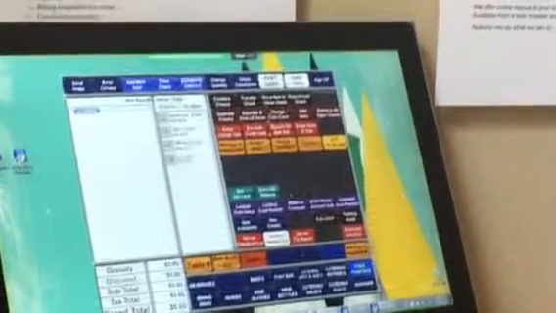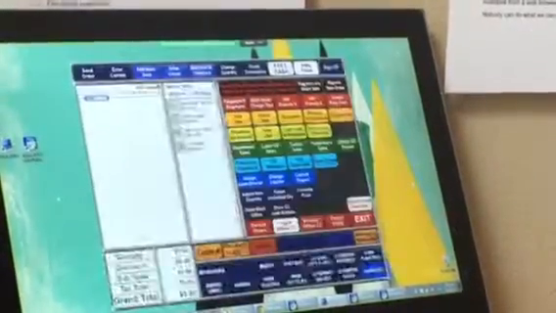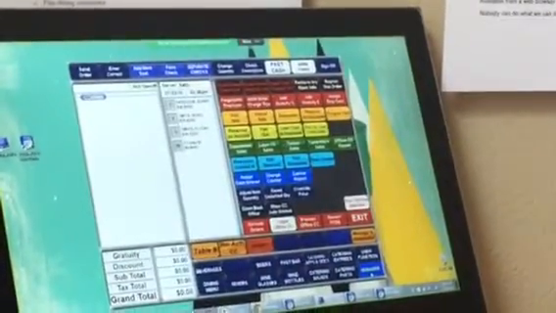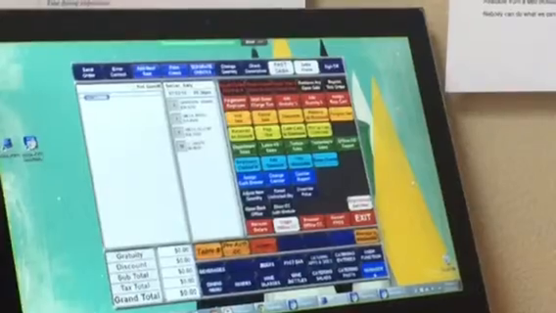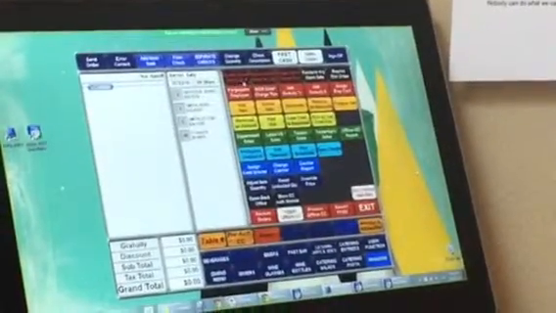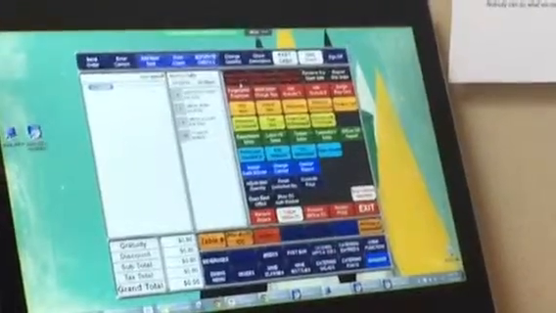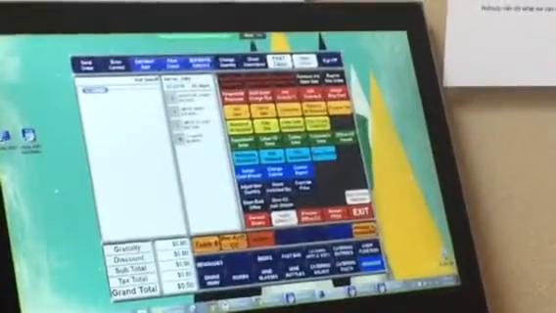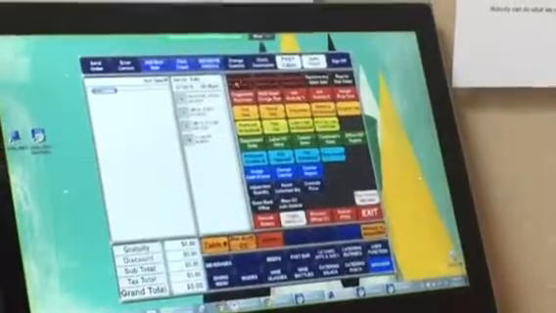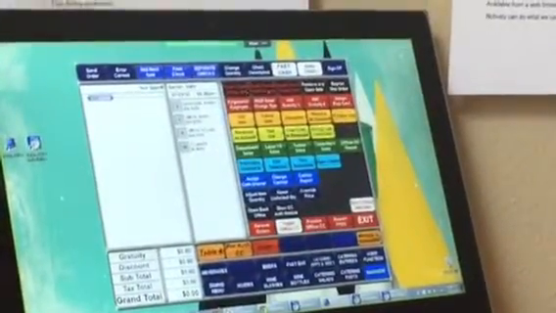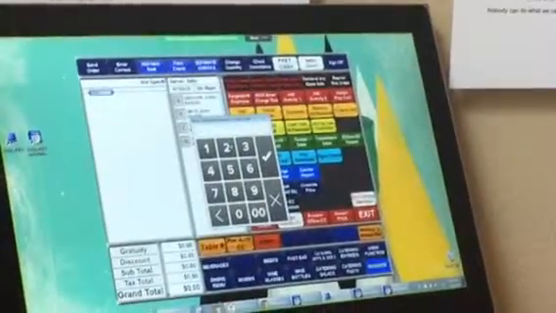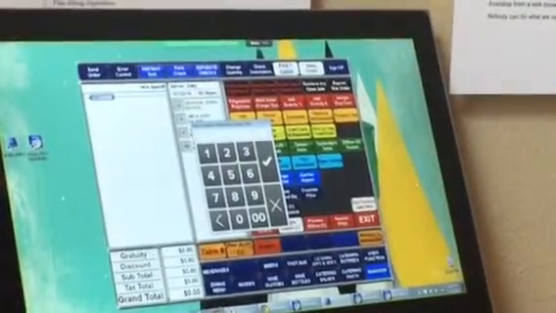Now, demo mode may have just stopped me from doing this, but let's see what we got here. I can do it with any closed check. As a manager, I can go back into any transaction that's been closed out, and you can do that a number of different ways. The more information you have about the transaction, the easier it's going to be to find. So if you do have the actual transaction number or check number, you can look for that specific number. If you're looking at a wider range of time, you can just look at a list, and we can customize this list for different ranges of time.